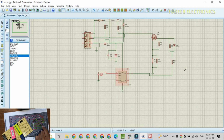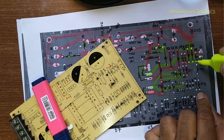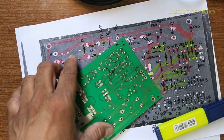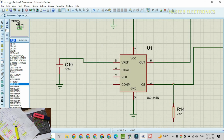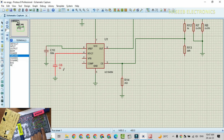So the output pin of this IC is connected to these components. And if we see the source pin, at the source pin there is R12 that is coming to pin number 3 of this IC. Here is R12 and here is R13 and it is connected to pin number 3. It is connected to the current sense pin, between pin number 3 and ground. Then we have pin number 4 that is connected to C7, 102J. It is CT, the timing capacitor.